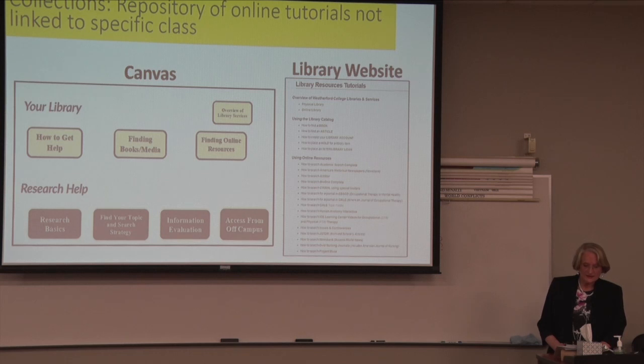The online library materials help the underprepared student overcome learning weaknesses with accessible learning. Accessible learning was one of the key words from our mission statement from the college. All from the comfort of their own home or the comfort of the library. They may not have completely understood what they were told to do in class, but they can relearn the material online.